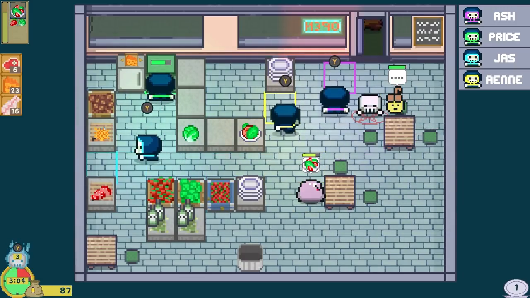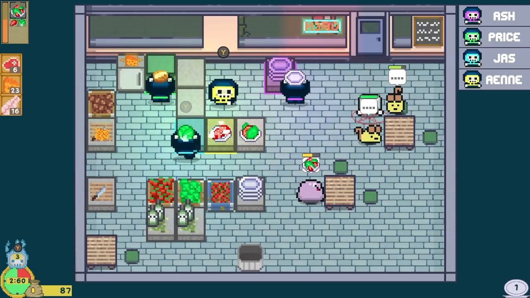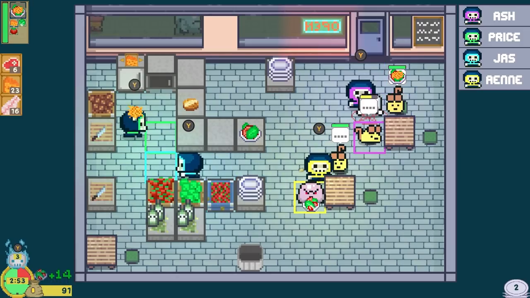Why is this person dead? What's happening here? No, that's just the summon guy. Yeah. You can summon a helper. I need a strawberry salad. Yeah, I'm trying. There you go. Strawberry salad. There's a strawberry salad. All right.